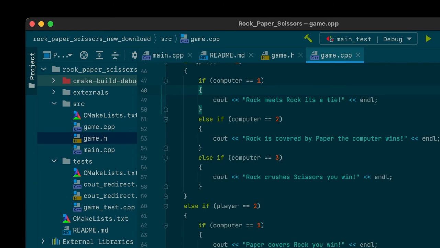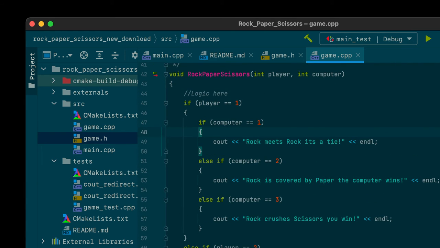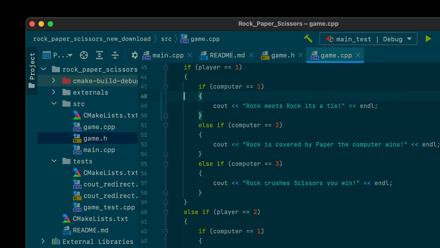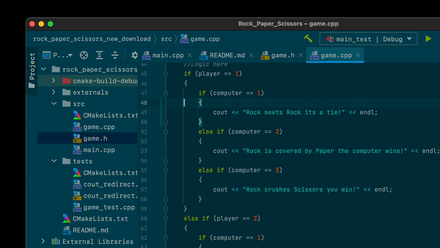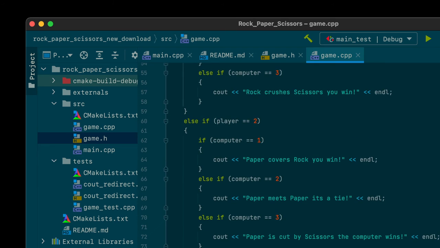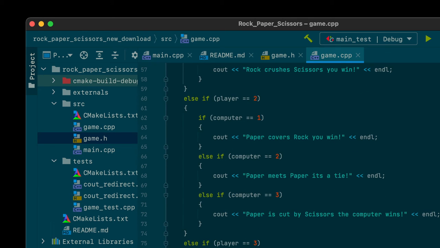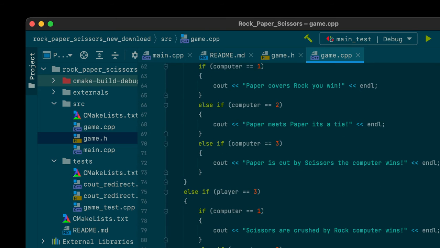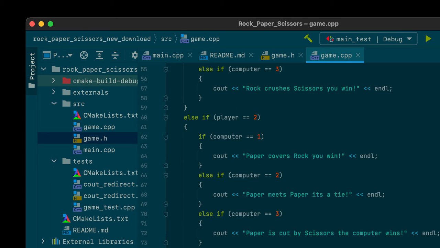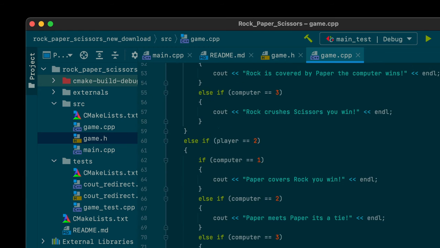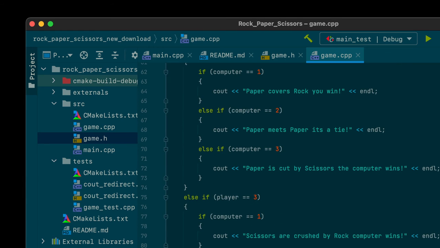Else if, again, it's the next possible choice for player. This is just my logic for it. I'm sure there's another way to do this, but it seemed easiest to me. I just looked at the chart that was on the README file, and this is what I did. So another else if is just like Java with the else if. I think we use switch statements too here. I need to look more into switch statements. I think you actually use them in Java too. I think I've seen them.